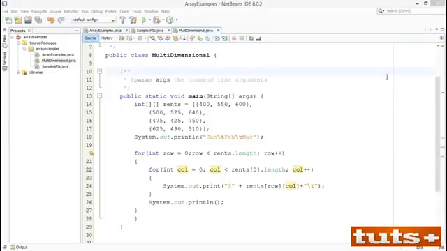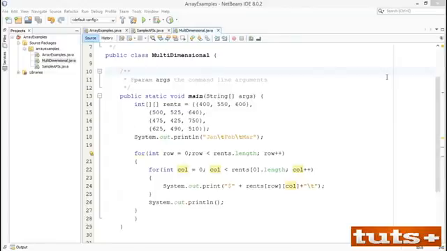Notice I use an open curly bracket, and then I have a second open curly bracket that includes the first three values for the first row, and then a closed curly bracket and a comma. I'm still inside of my initializer list at this point. Line 15 represents row 2, where I have three more values enclosed in curly brackets. Line 16 is row 3, and line 17 is row 4.